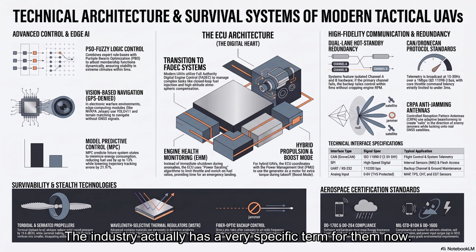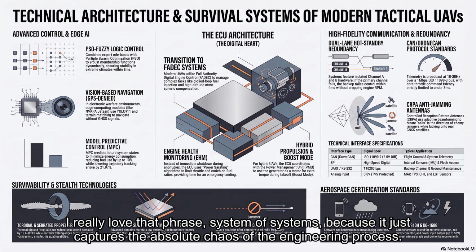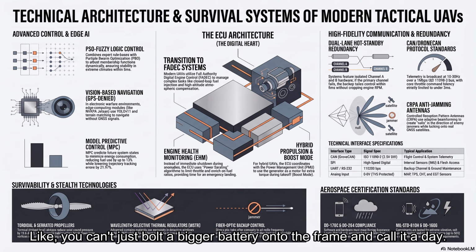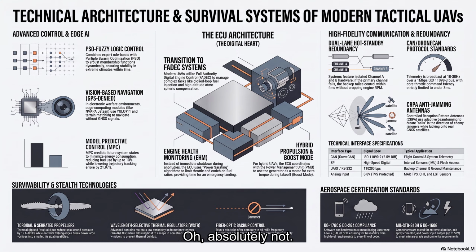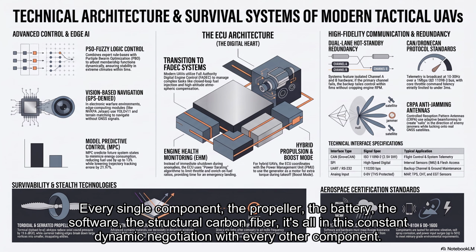The industry actually has a very specific term for them now. Systems of systems, or SoS. I really love that phrase, system of systems, because it captures the absolute chaos of the engineering process. Like, you can't just bolt a bigger battery onto the frame and call it a day. Oh, absolutely not. Every single component, the propeller, the battery, the software, the structural carbon fiber, is in constant dynamic negotiation with every other component.